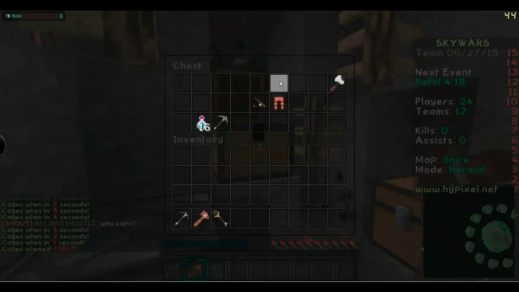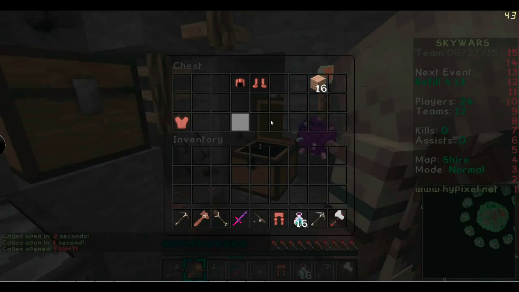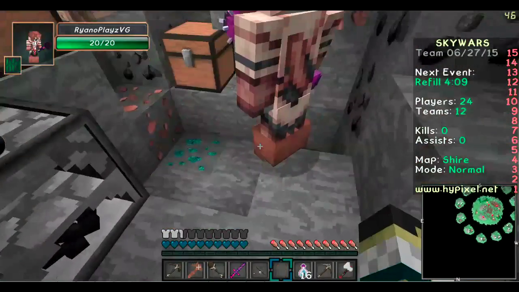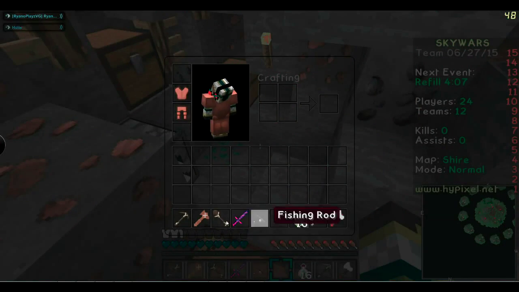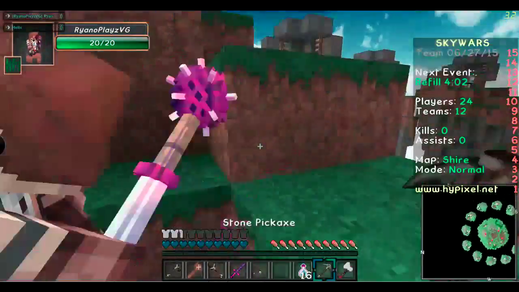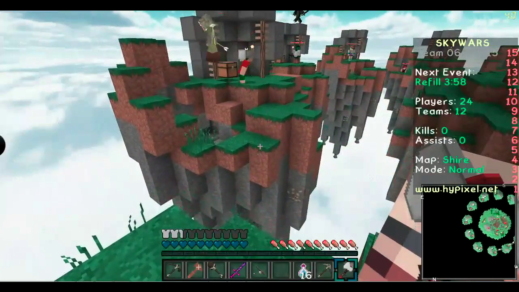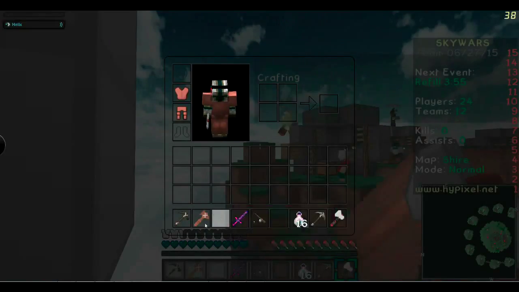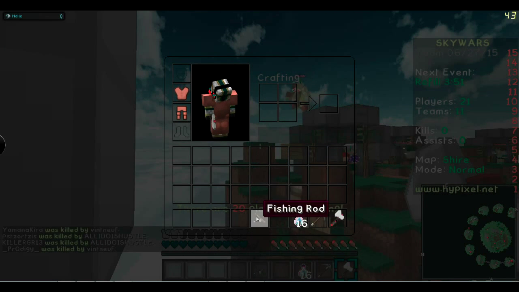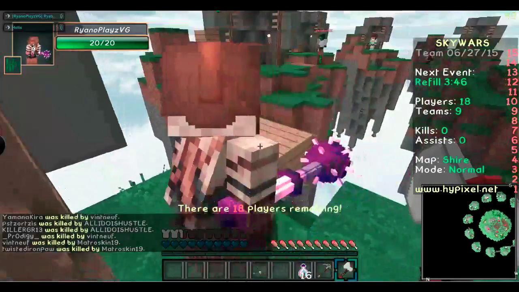Alright, I'm going down. Not bad. Alright, here. I hear people fighting. Oh, you have a better... Alright. You got this chest? Yeah. I'm gonna throw all my junk off. I think that's good. Oh, I should've kept that. Stone sword with sharp one does more damage than an iron axe.